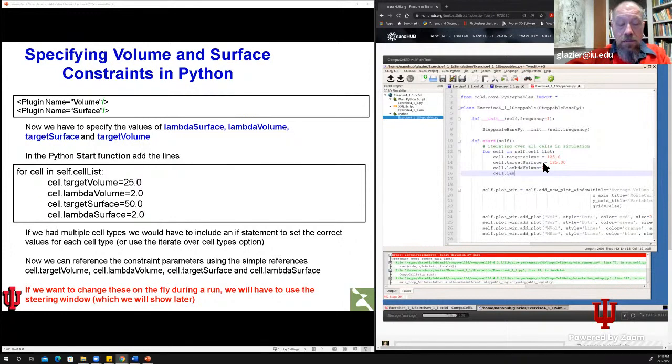Cell dot lambda surface equals 2. Okay, is that clear? So we're now iterating over all the cells, and we're setting each cell one at a time: target volume, lambda volume, target surface, lambda surface. So now we could have every cell have a different value.